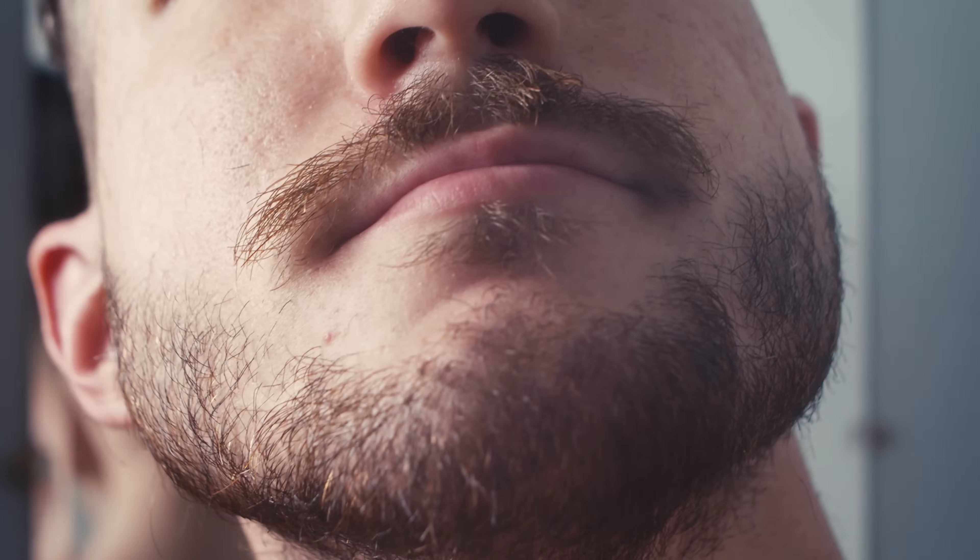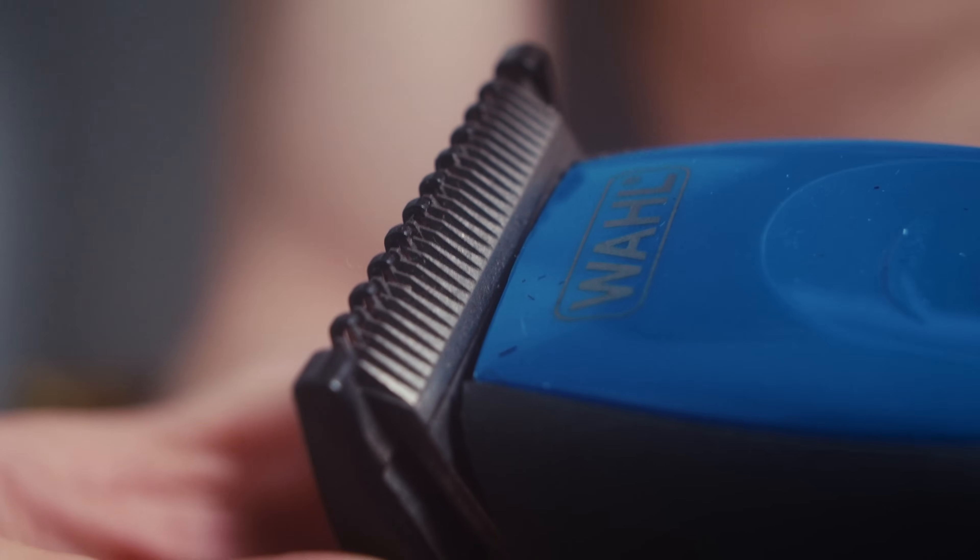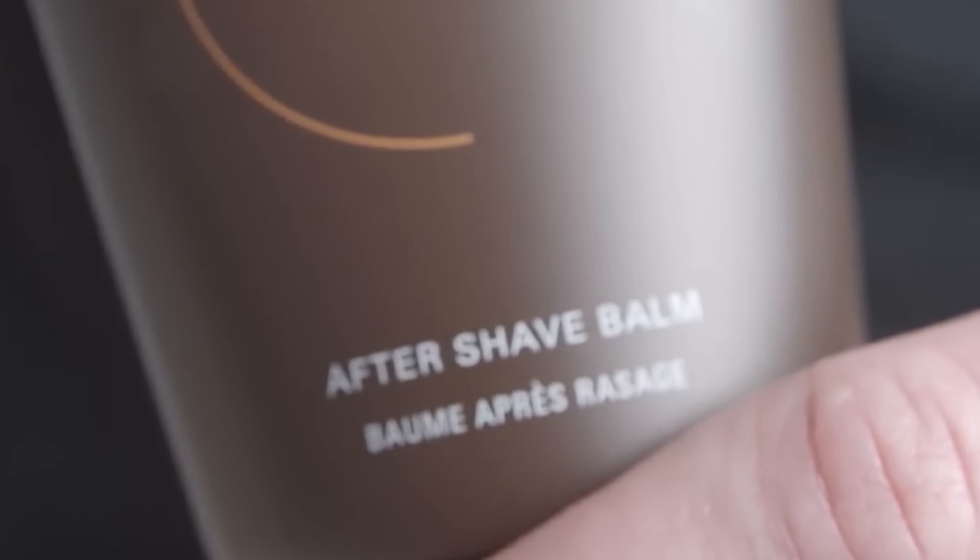Next up is tackling the facial hair, so I go ahead and use those same clippers to take it to a length that will be easier to shave. I was almost tempted to keep the mustache like Arthur does — it makes me feel like an old-timey boxer. Ultimately, I decided to shave it as that's a more common look for the period. Whether you're using an electric, safety, or cartridge razor, consider using an aftershave balm — applying this after you shave helps to cool the skin and prevent redness.